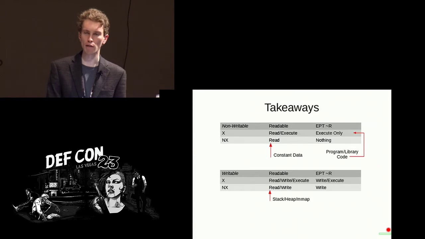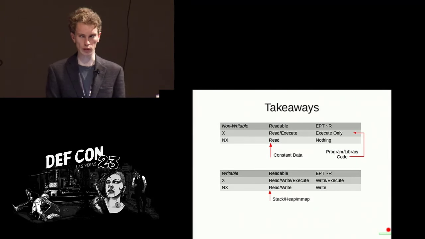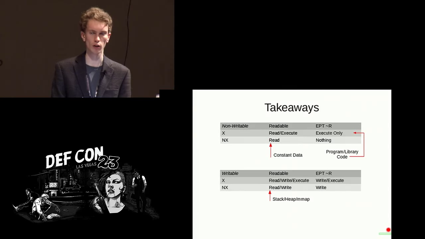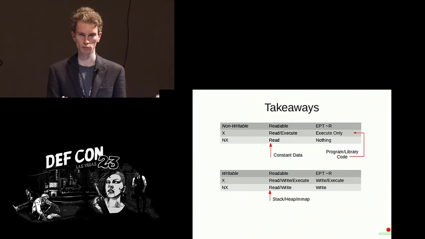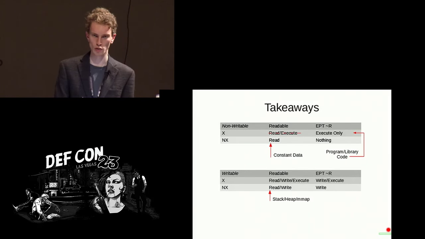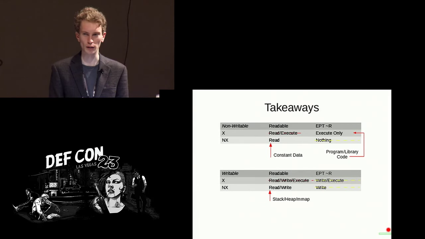But we should shift from having our library and program code being read executable to just being executable. And there are some issues with doing this, especially around switches and a couple of other constructs, because there hasn't been a pressure to do non-readable code pages before. But I think we should deprecate the read and execute model. We should definitely not be using the read, write, execute model. I don't really know what the other three might be useful for, but whatever, we can have them or we cannot. It doesn't really matter.